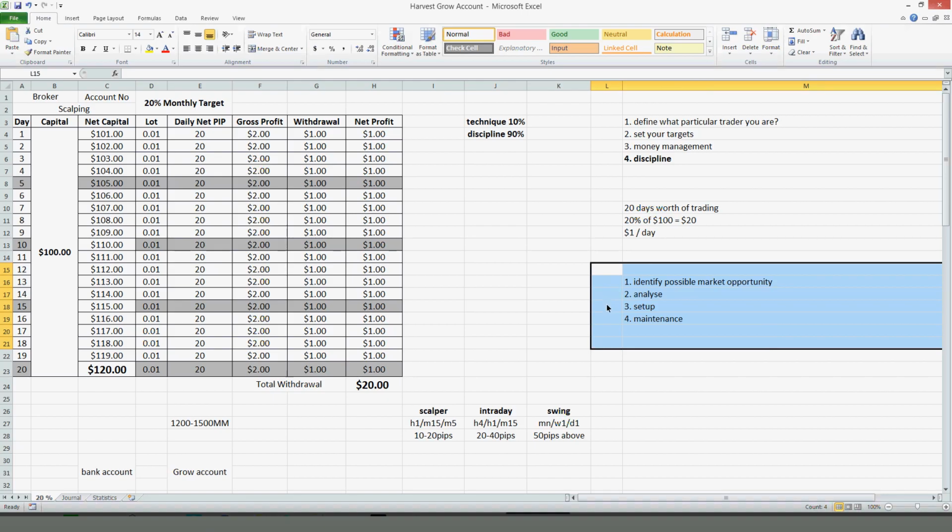So first of all, we need to identify possible market opportunity. Okay, so let's just say I'm a trader and tomorrow is Monday. You need to make sure that you've already done your homework before the trading day. You need to be able to project where the market is going, and to decide what happens when the market is at your zones of selling or buying. So I will try to do that in this session.